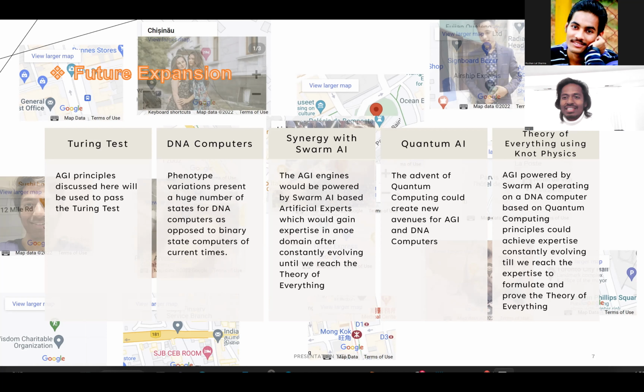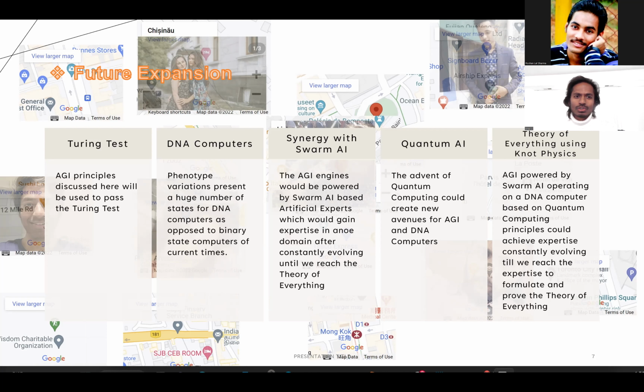Next is theory of everything using knot physics. The other day I shared a classroom presentation on knot physics, which talks about converging all the parallel universes by means of knots. Let's say this is one fabric. I have one fabric knit through a single layer of knots. If I have different layers of these knitted fabrics, there'll be different layers of knots. Those are all interconnected, and you'll have parallel universes. That is the concept of knot physics, and it is an extension of the rubber sheet geometry.